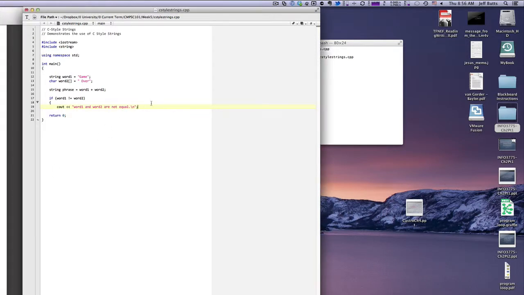Okay, we can also find within the character string, the character array and the string itself.